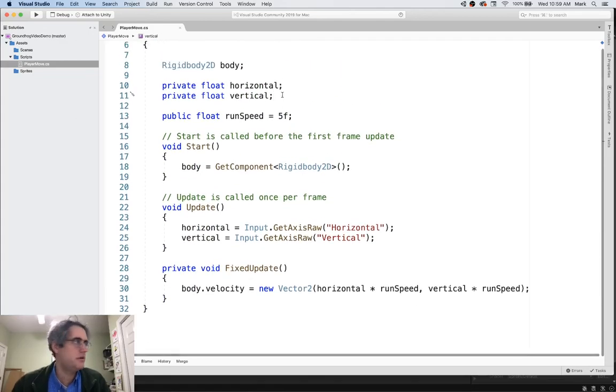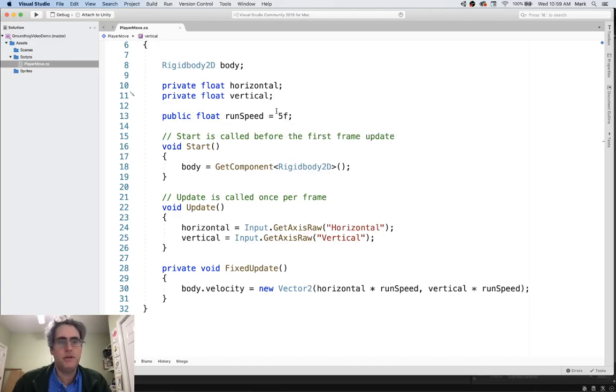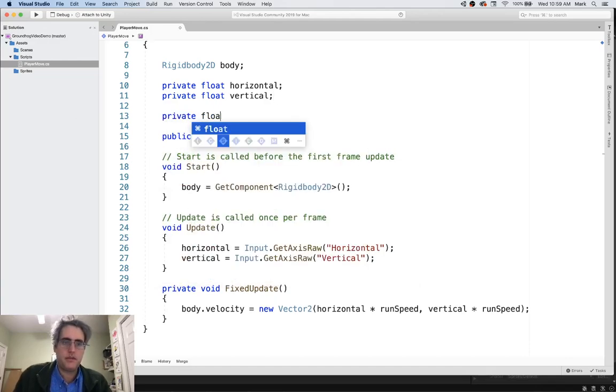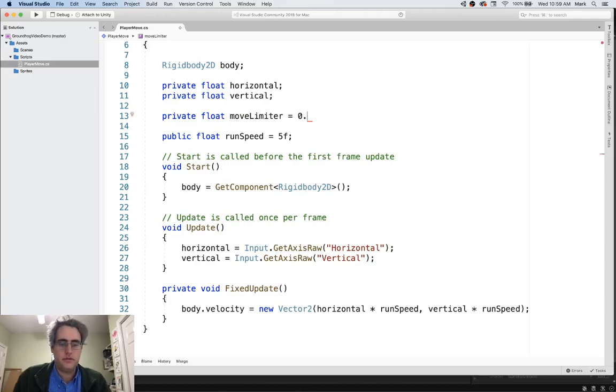Let's add something called the move limiter. To get rid of that square root of 2 idea, we divide it by 2, and it's like, oh, we should only be going as fast as 0.7 when we're going in a diagonal direction, and that will make sure we are going to the right space.